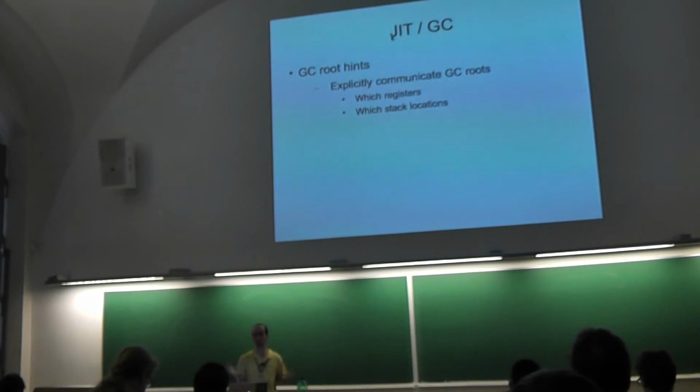But one request they made is some way in GCC to be able to provide hints or to provide feedback for their JIT and their infrastructure to find the roots, the garbage collection roots of the code that GCC is generating, which values are actually pointers and which are just other random values. So that's another opportunity for GCC to provide assistance for these languages.